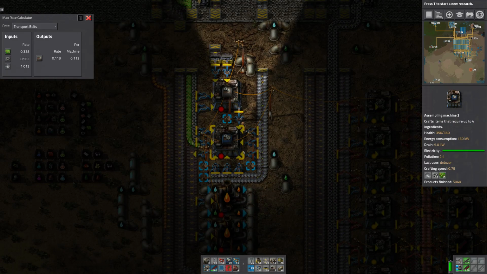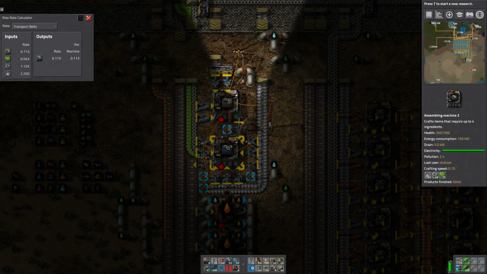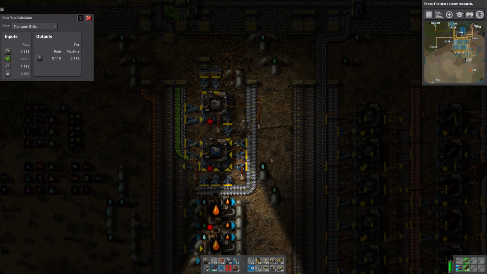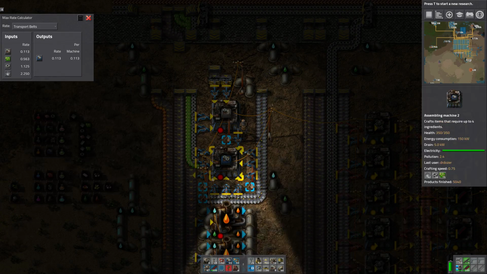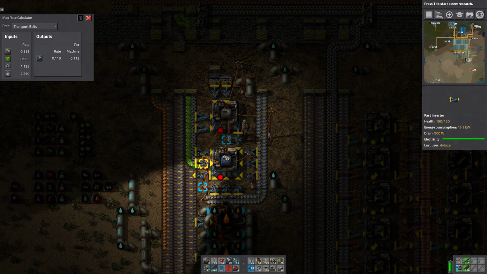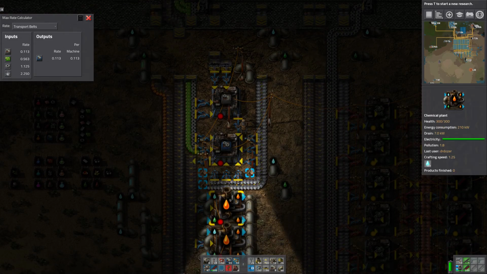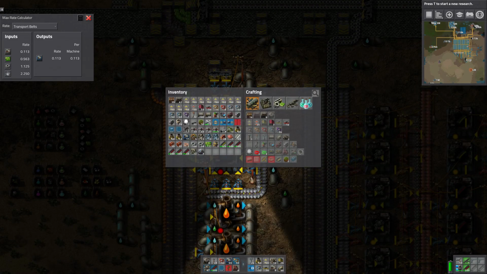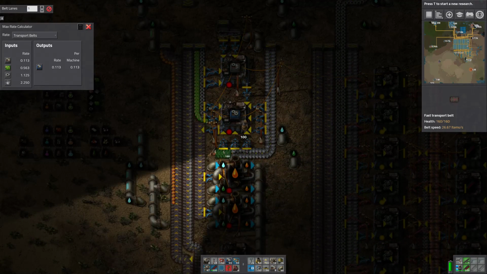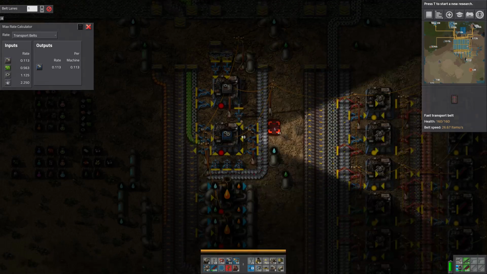So this needs to be more than 2 belts, 2 1/4 belts. So this needs 1 red and 1 yellow belt of plates. And we need to empty those belts. And I'm just not sure how to do that with this build. So I think the first thing we can do is change this to red. So at least it's got 2. Whoops.